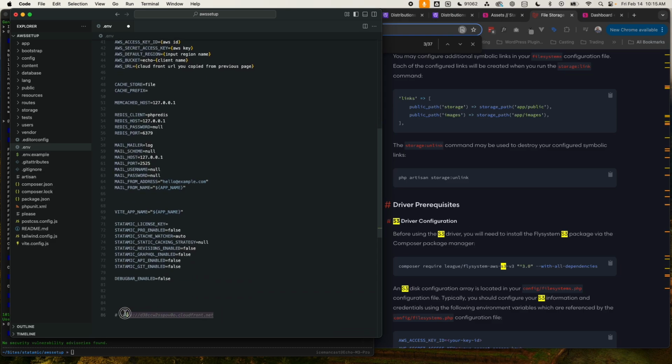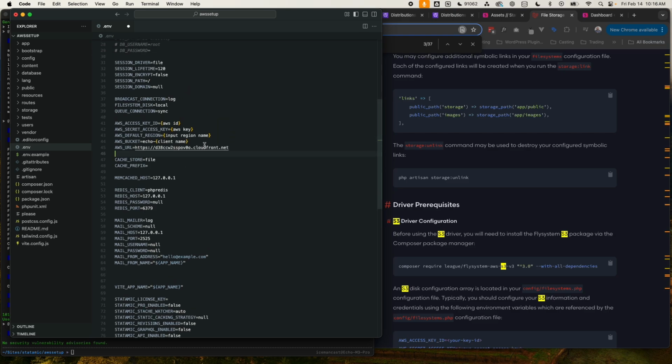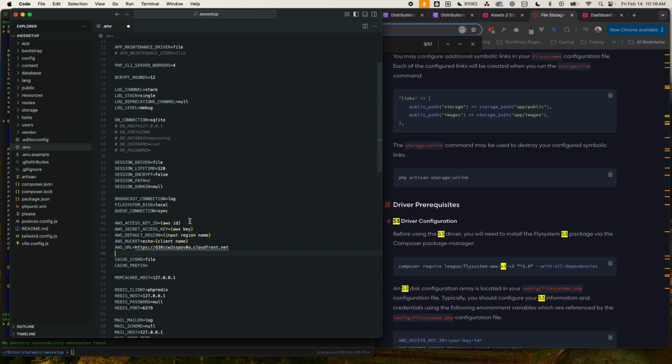I'm going to copy this URL. This is a new one that normally is not in there, but I put it in there because that's what's going to serve up the images. Okay, and then there's some information that I've got to copy over from AWS. So let's look through here. File system, I saw it there. Okay, so we're going to change that from local to S3.